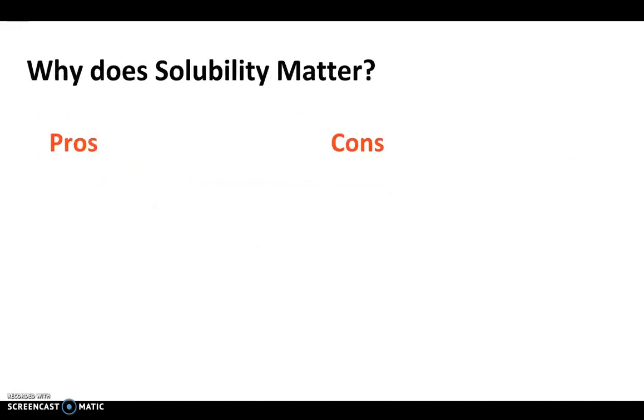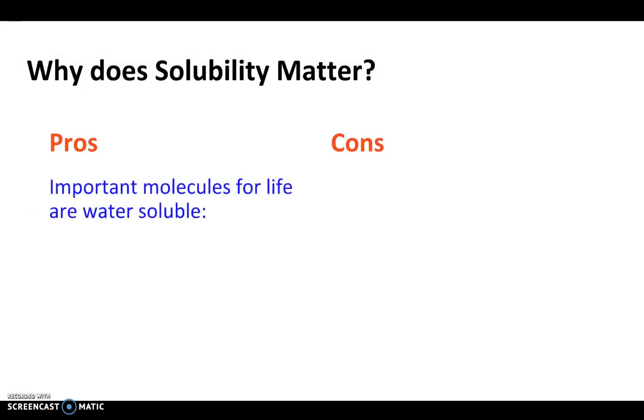So this allows us to ask a really important question, which is, why does solubility matter? Why do we study it? Why did we take some time to look at it and model it? And the pros to water's great abilities as a solvent are that it's really, really important for the molecules of life. All of the molecules that help us live and help other organisms live are soluble in water.